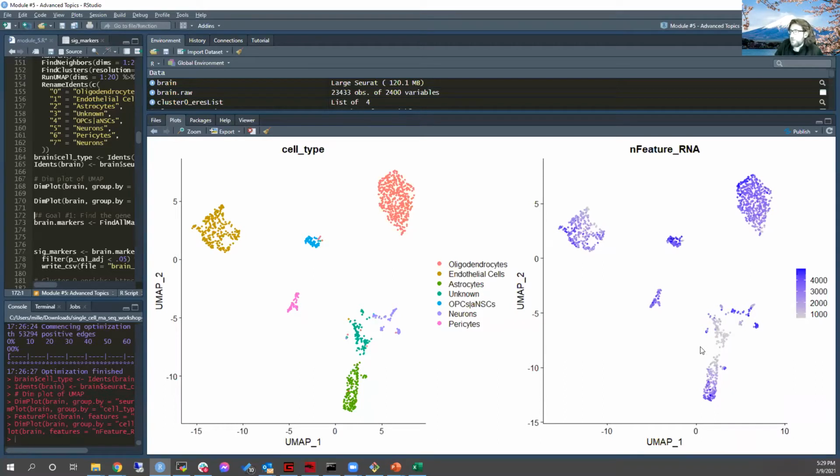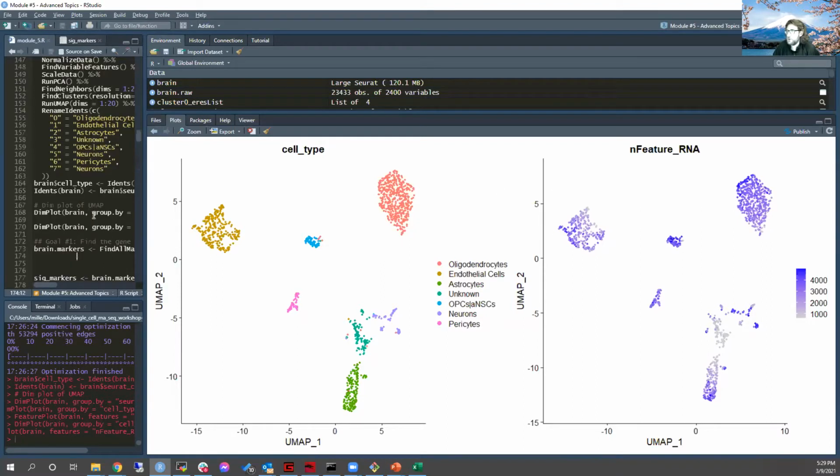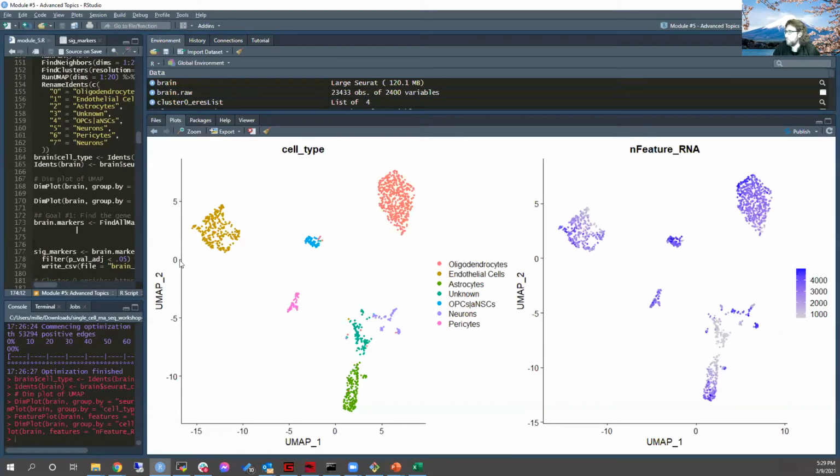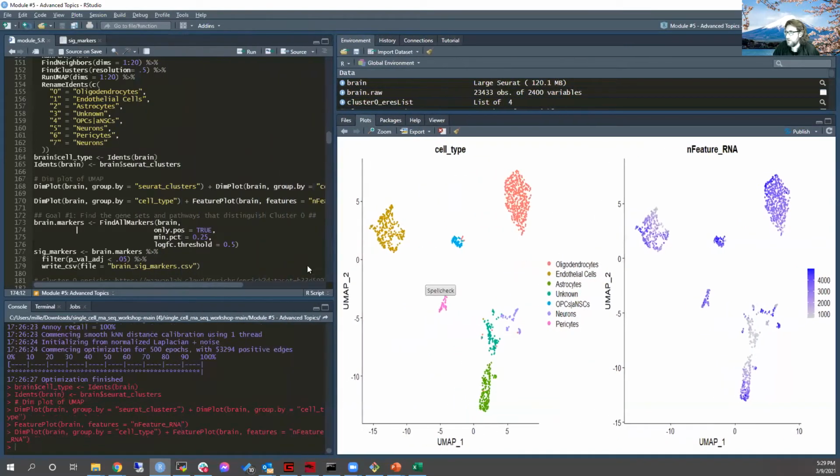One of the things that happens when you do your clustering is that low quality cells often get put together into kind of a garbage cluster. And this seems to be one of those cases where that's probably occurring. Now, I can't say for sure. It would take more characterization and more exploratory data analysis to confirm that, but I suspect that's what's happening here, considering that there's just such a strong loss of gene expression there.